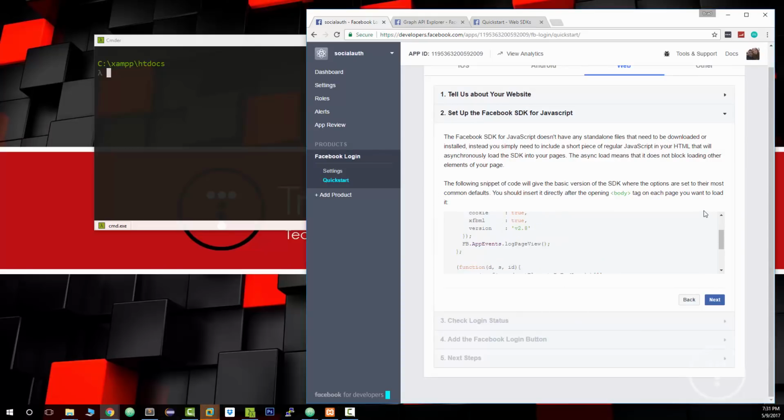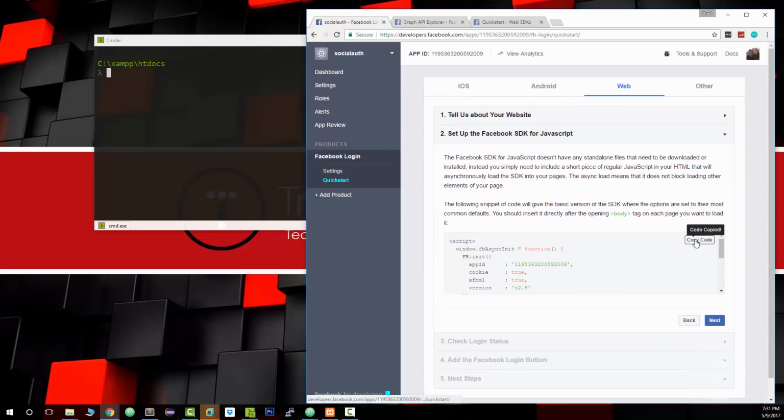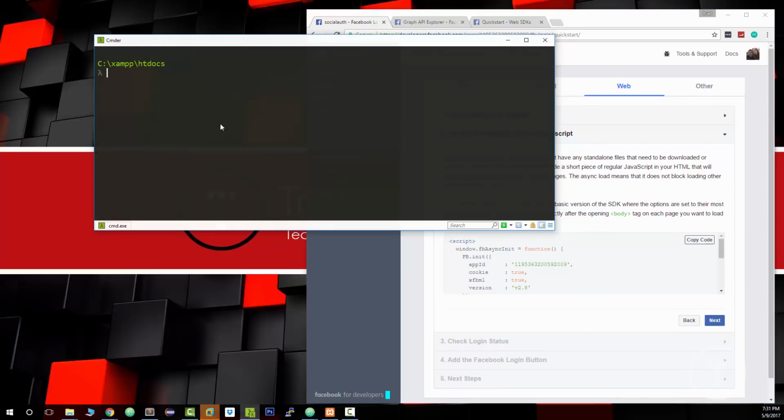So what I'm going to do is copy this here, click copy code, and I'm using XAMPP on Windows, which gives me an Apache server, so I can run this on my localhost. You can use any kind of server that you want, or just use your file system. All I'm going to do here is create a new directory in my htdocs, and I'm going to call this social auth, and then we're going to cd into that.